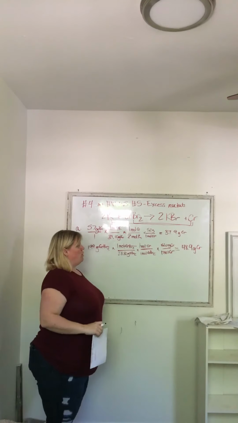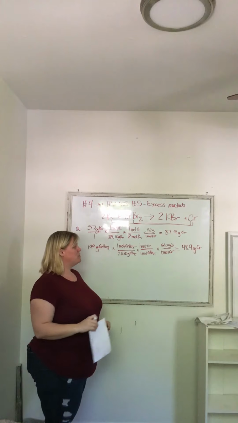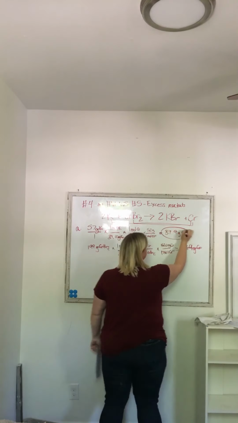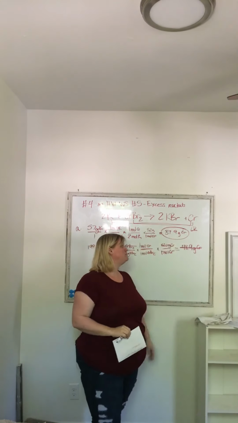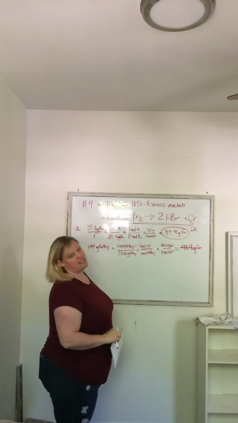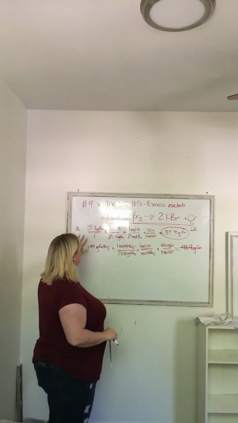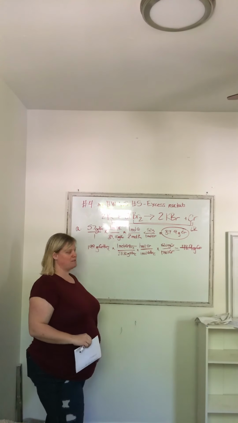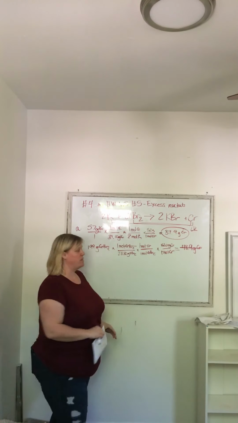Okay, so, whew. Now we figured out which one is the limiting reactant. We can go ahead and cross this off. This is our limiting reactant. It's the smaller number, so this is the maximum amount of chromium that will be produced because we only have 57 grams of potassium. Okay, we're not done yet. Now we need to start with our 57 grams of potassium and figure out when we have 57 grams of potassium, how much chromium bromide actually reacts with that.